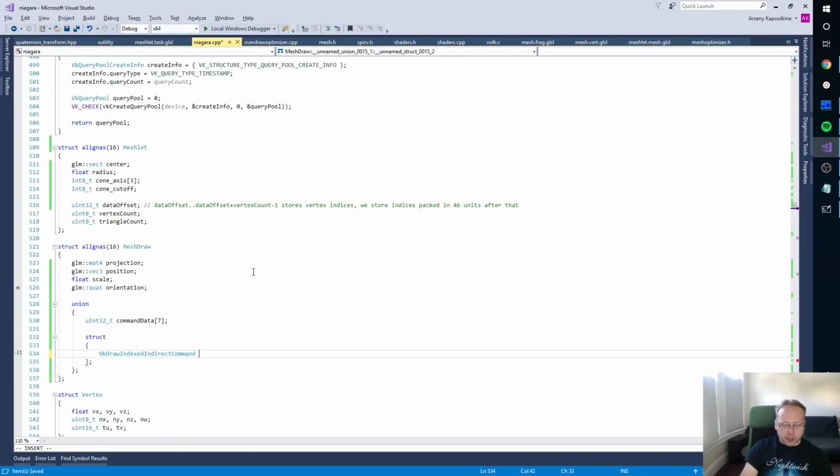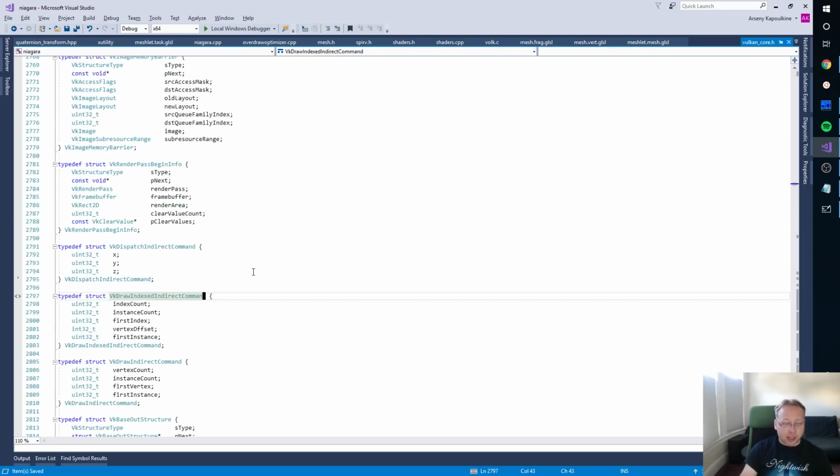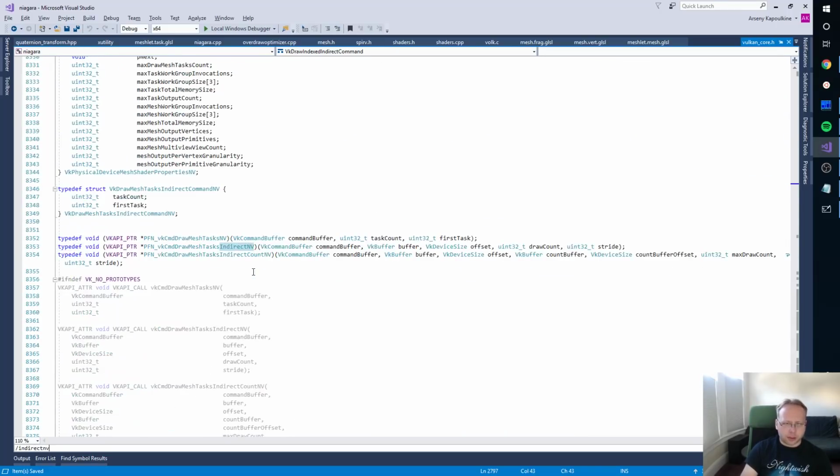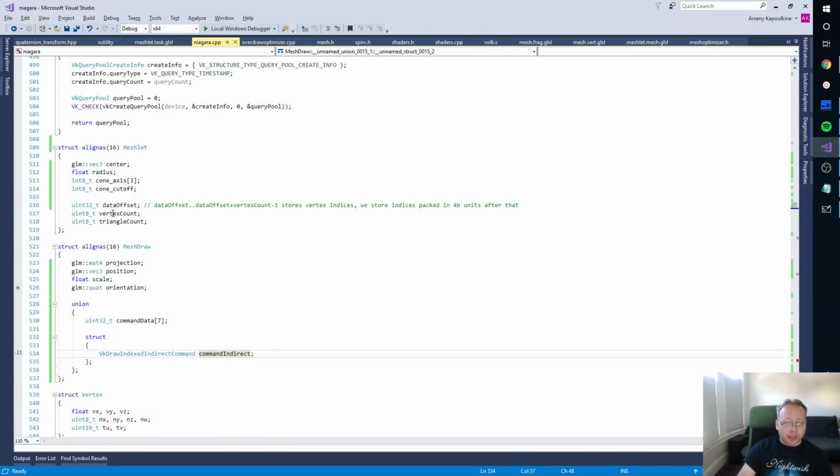So there will be command indirect, and there will be the other thing, indirect NV, this guy. So that will be the command indirect, let's just call it NV or MS for mesh shading. And so this is 5 uint32s, and this is 2.